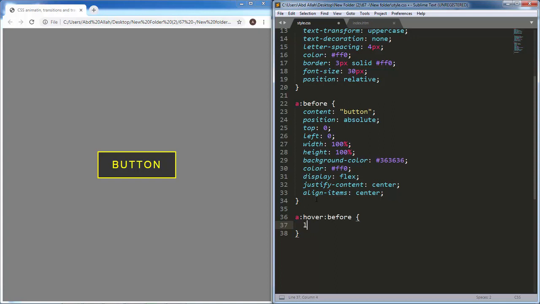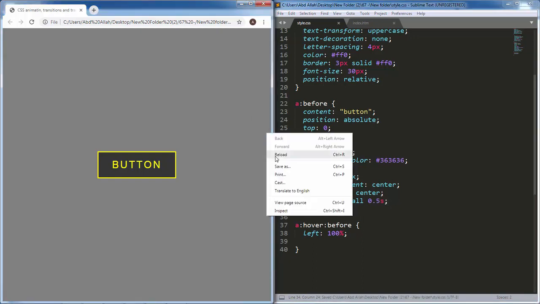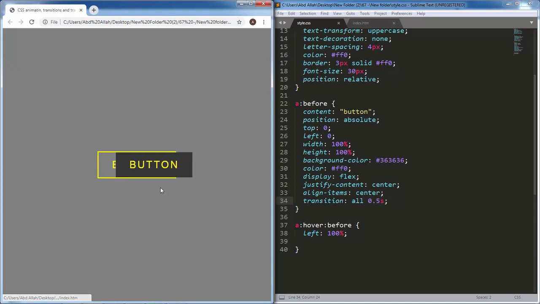I will add left, 100%, and in order to make this change in position happen smoothly, I will go up here inside the before pseudo element and I will add transition, all, 0.5 seconds. So now, when we go and hover over the button, the dark gray background should move to the right like so.